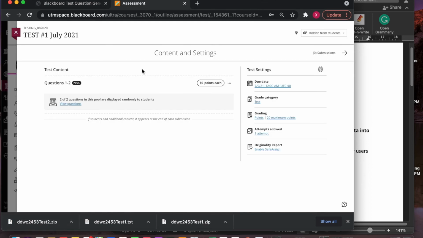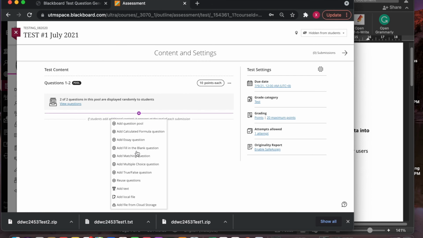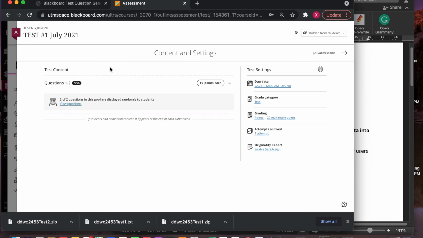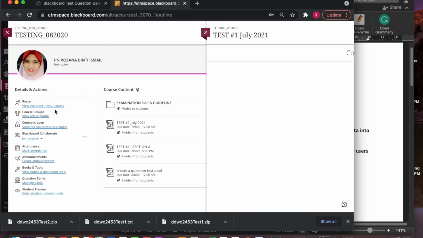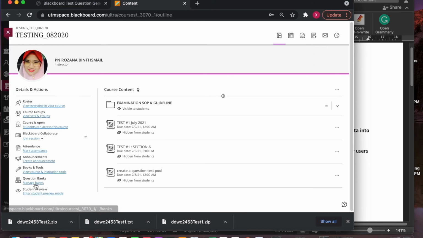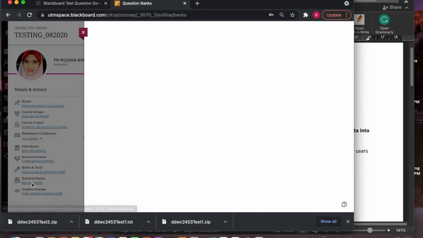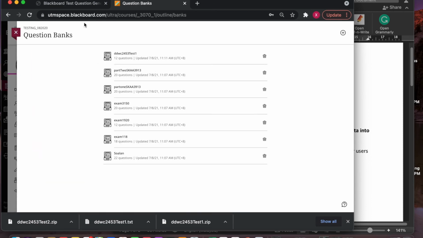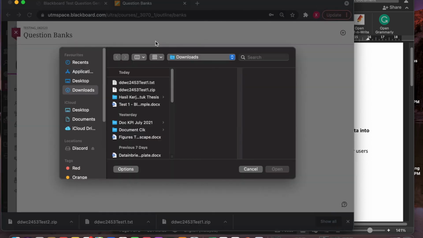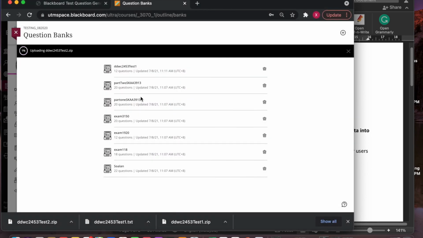Go here, assessment. You can have another set of question bank, but again you need to place the zip file in the question bank. So click here, the plus sign, and then we have zip number 2, open.